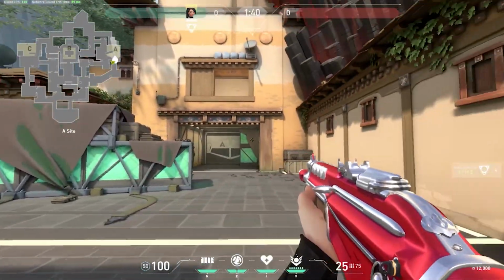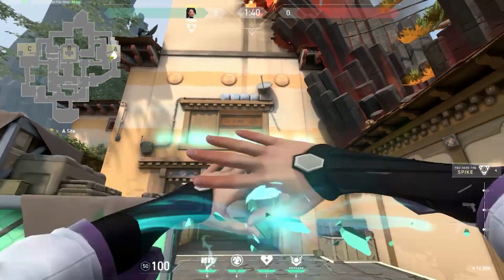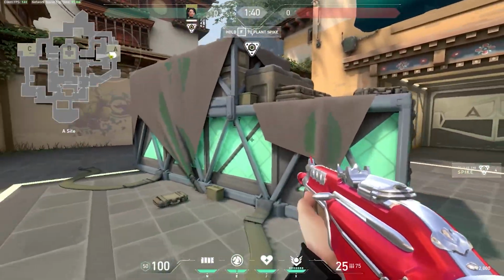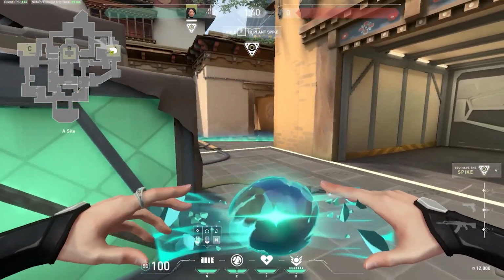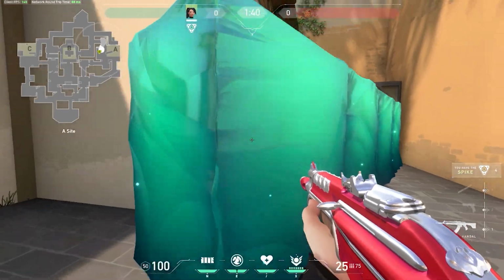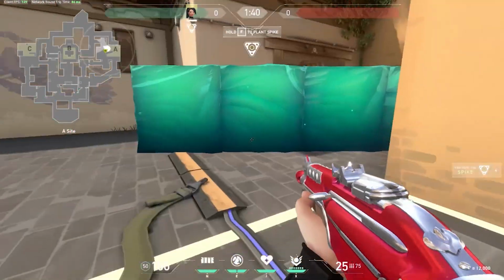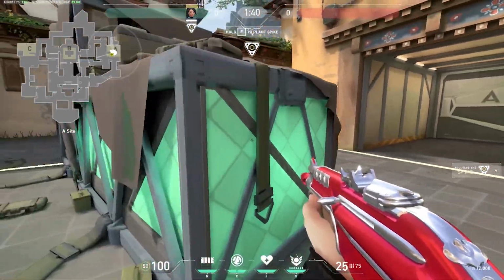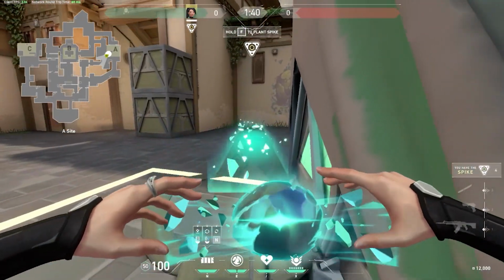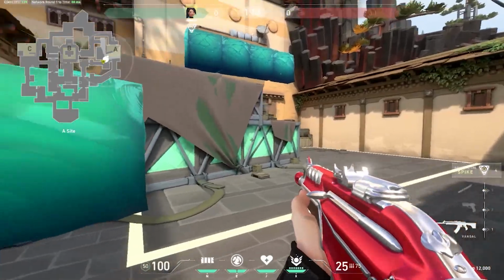You can use this Sage wall to do one of 2 things. You can either wall off heaven just like this. You place the wall down, now they can't peek heaven at all, which is super useful. Or if you're able to, you can get it all the way through here into the CT area. That way, they can't push through CT, they can't really see anything, they don't have that info, and they have to break something. It really just depends on which you think is going to be more useful during that game. Even if you just barely have site and they're still pushing up, you can do things like wall off one side of the site like this, so then they can't push from there and you can isolate.